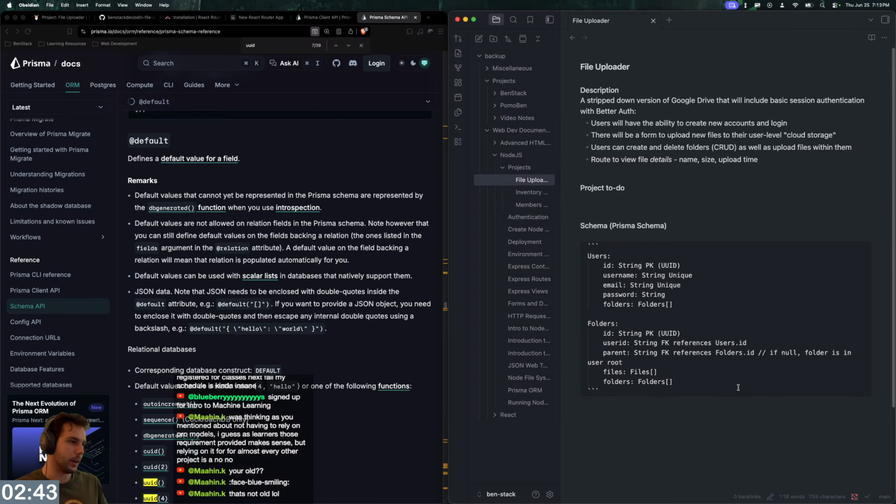And then we need a file, right? So we'll have an ID as string pk UUID. And then we'll have a folder. We'll actually have a user ID as well. We'll attach it to a user. And then we'll have a parent folder.